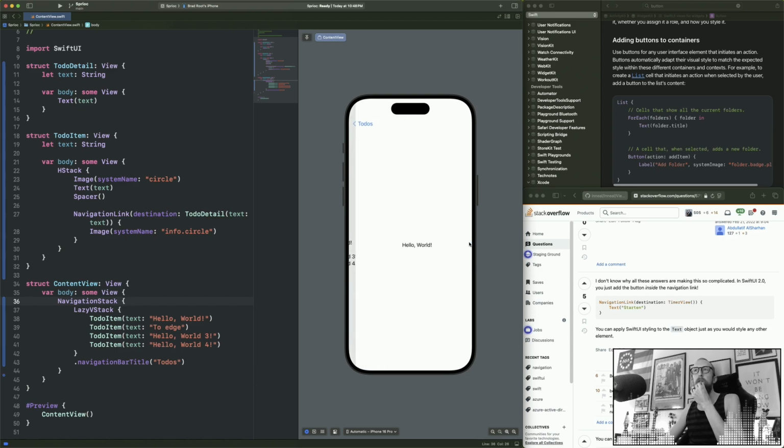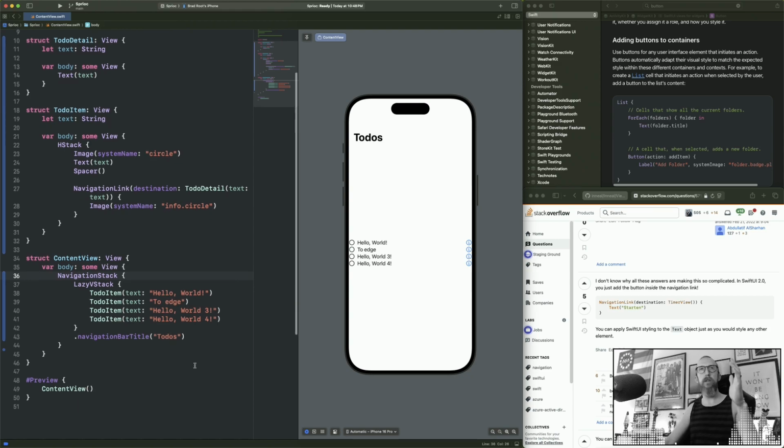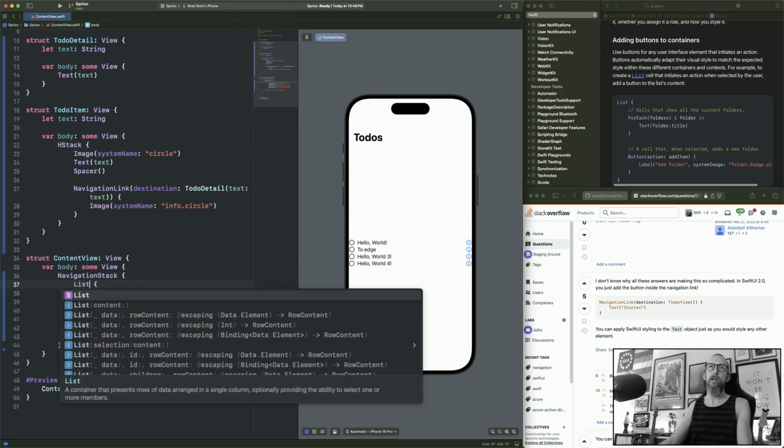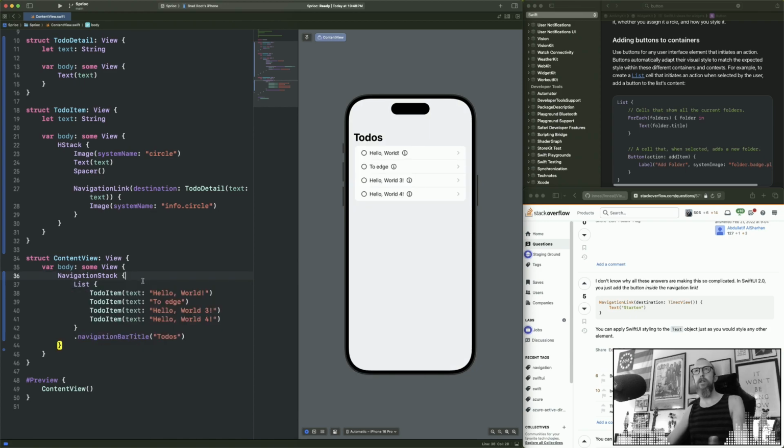All right, there we go. Now we've got a button that leads to a thing and it doesn't have any inherent styling. The only downside is that we're basically having to build the list functionality from scratch. But if you're working with database content, it's probably better to use the lazy VStack, because if there's 400 million to-dos, the lazy VStack will do some cool stuff. All right, but we need to restore some list styling.